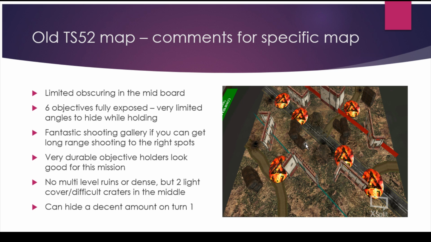So this is what I'd call a shooting gallery map, if you can get to the right locations. And on a map like this, what you're really incentivized to take is really durable obsec. So stuff like Shield Guard here would be amazing, because effectively to hold an objective, you're just going to have to sit in the open and take shots. There's nowhere to hide, effectively.